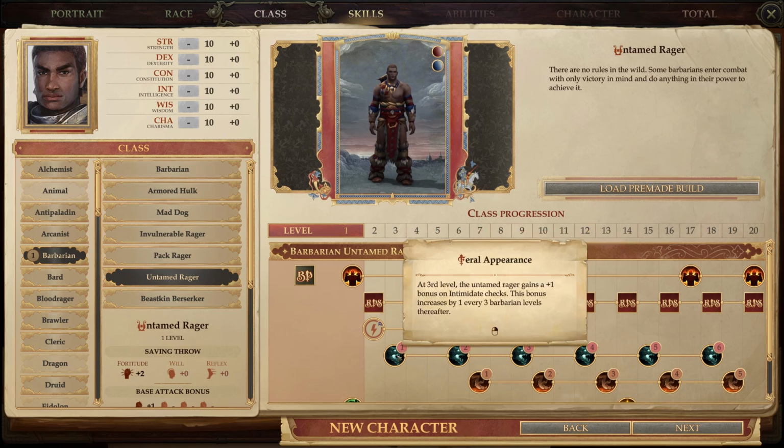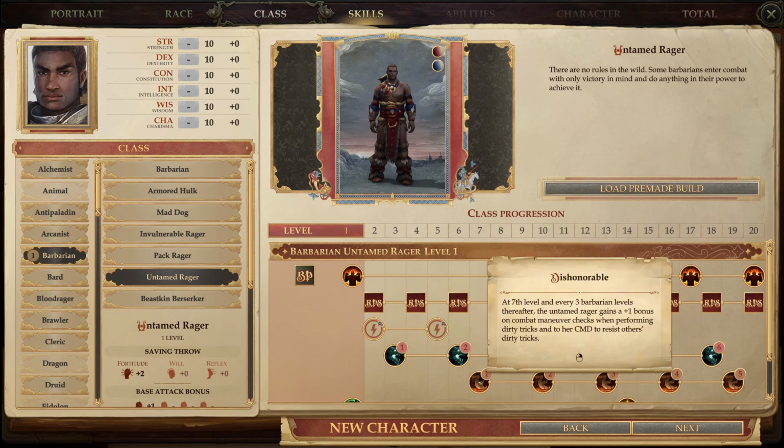Starting at level 3, you get a bonus of up to +6 on intimidation checks. Melee intimidation builds are really nice and they fit right in with being a Barbarian, so this is cool to have. Starting at level 7, you get a bonus of up to +5 on checks to perform or resist dirty tricks. Not sure how the AI works in Kingmaker, but in Wrath, enemies never use dirty tricks against me, so if it works the same in this game, I would say this is useless.